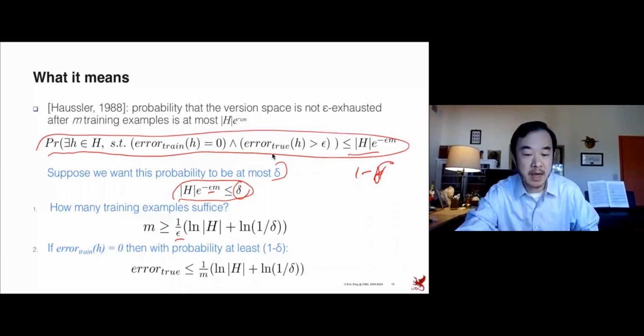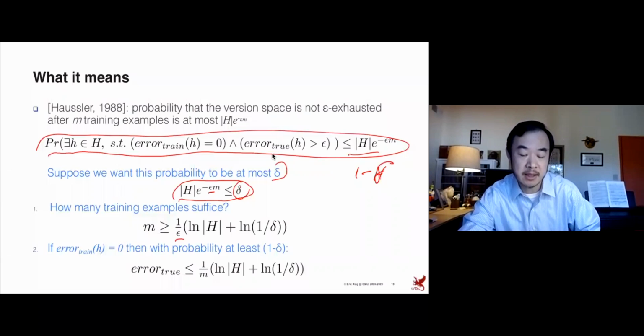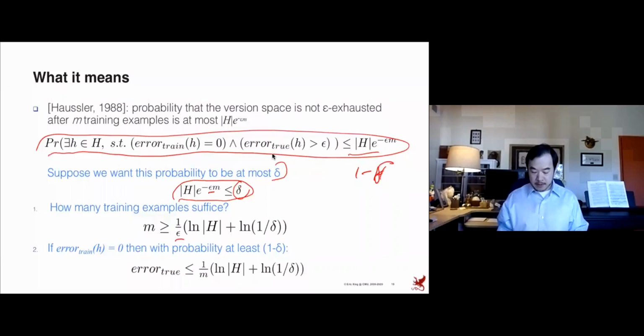Some people are asking, so epsilon exhausted is equivalent to no training error, but testing error greater than some epsilon. Yes. So we're using this basically to establish now a notion of the error ED of H, and here we say that the ED is upper bounded by epsilon. Because on the training data you have only 0 error, therefore you cannot really claim any error on the training data set to directly extrapolate.